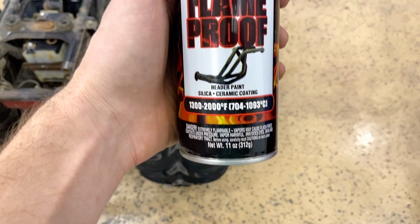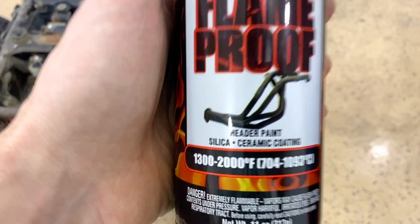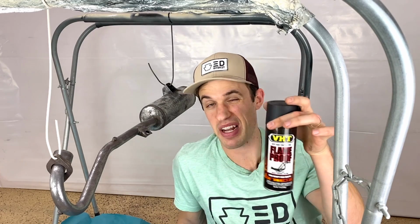Alright guys, you can see we've taken a few steps to make sure that this muffler is super clean so that any paint we want to apply to it will adhere really well. As for the paint we're going to use, this is a very high temperature flame-proof header paint. It's designed for high temperatures and has ceramic in it. I'm not sure how much I believe the whole ceramic thing. I know there's a lot of debate as to how much ceramic's actually in these things. Now, spray paint has a really bad rap, but as long as you take the steps beforehand to make sure you get good adherence of the product, there should be no problems down the road.